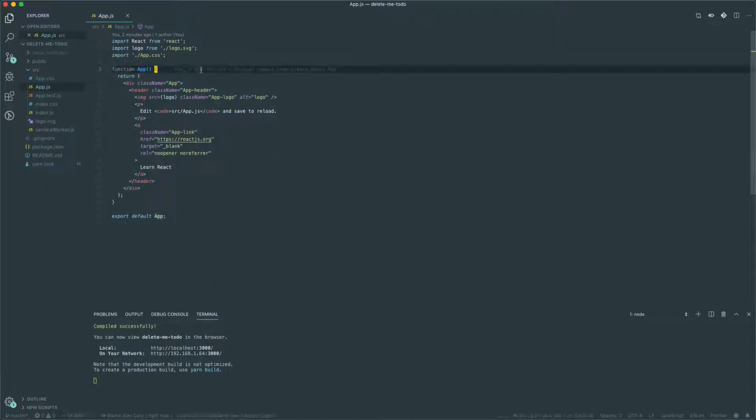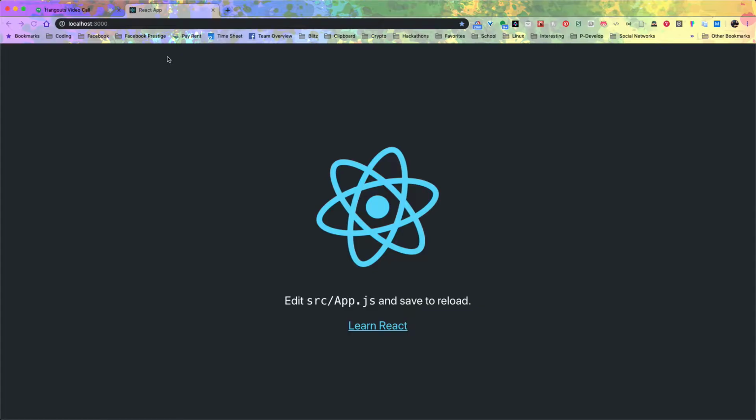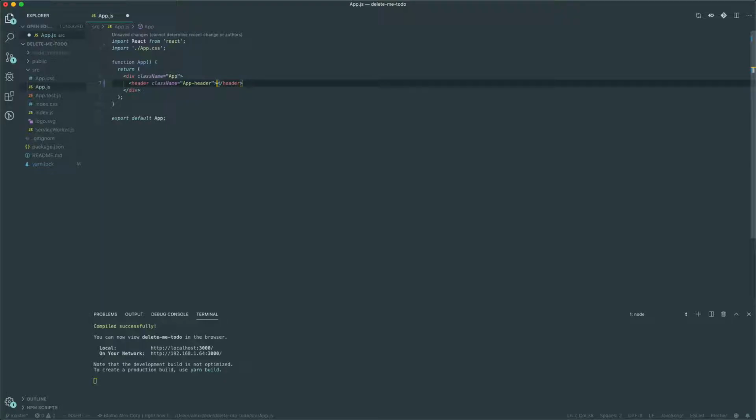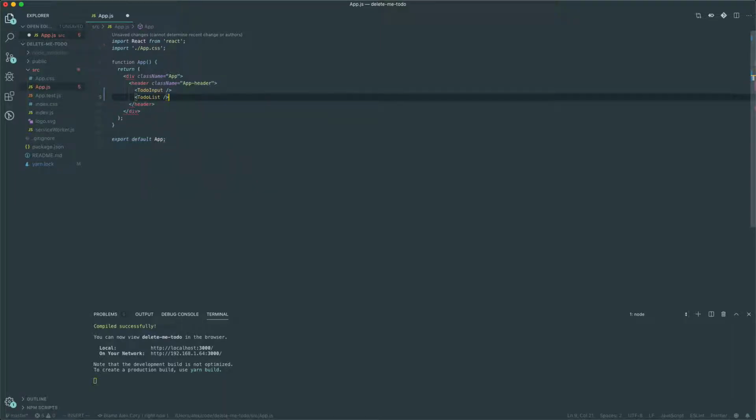Okay, so I know you probably read a lot about class components, but those are getting old. People are starting to not use them anymore. So what we're going to do is, let's just do. We don't need this image, and we don't need this. Okay, so let's say we want a to-do input, right? And then we want a to-do list, right?